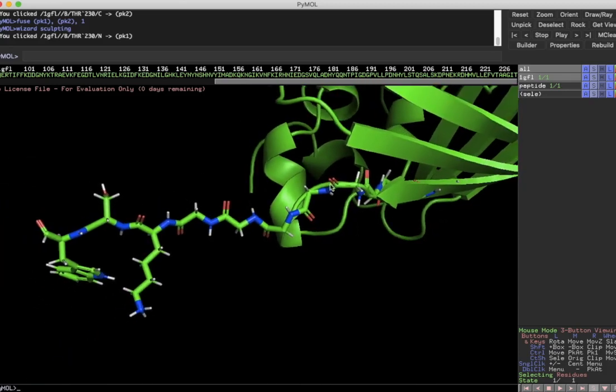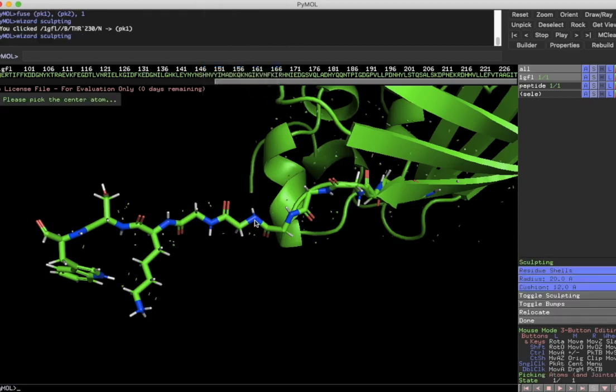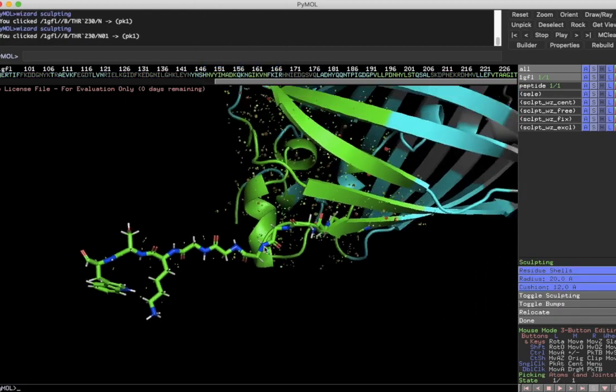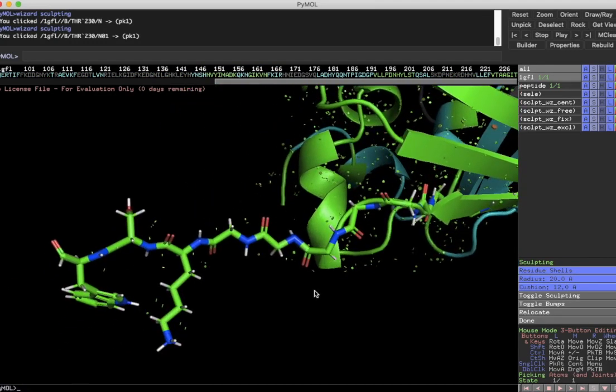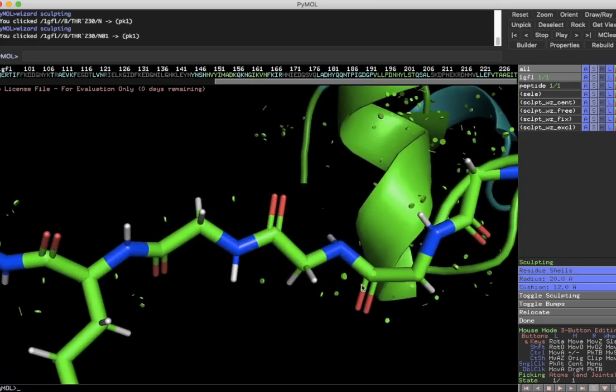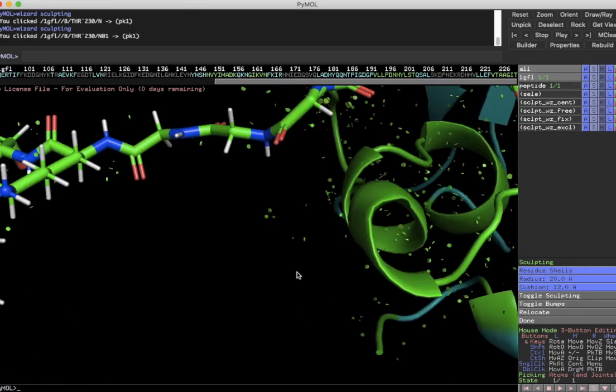And so now that we have the correct structure here, let's go back into sculpting. Let's go ahead and click on the bond there again, and let's let it work a little bit more here. You can see that it is twisting down. Let's just let this go.